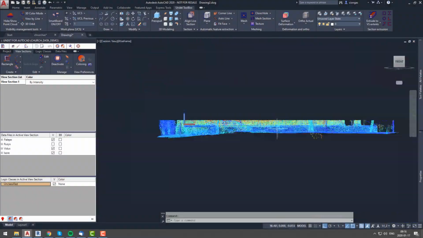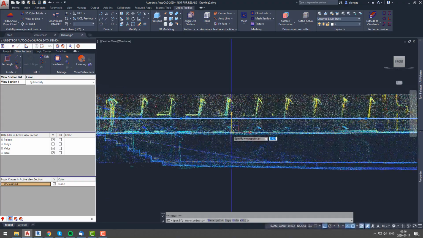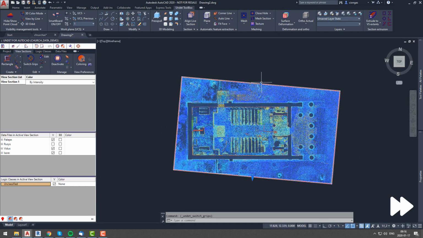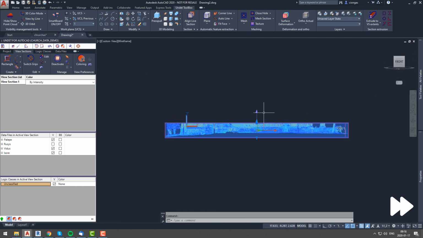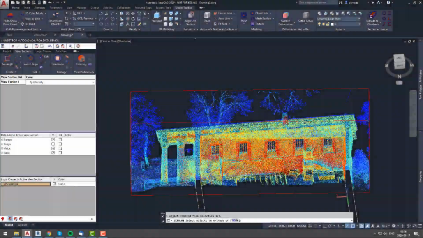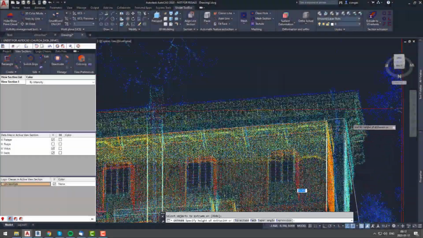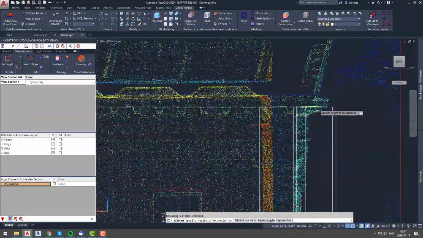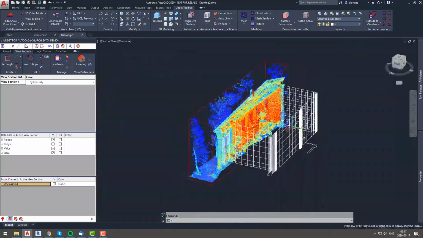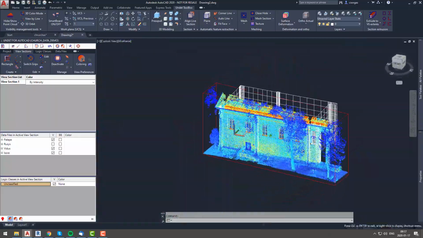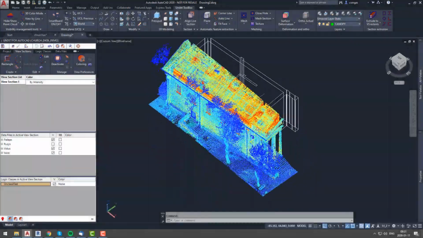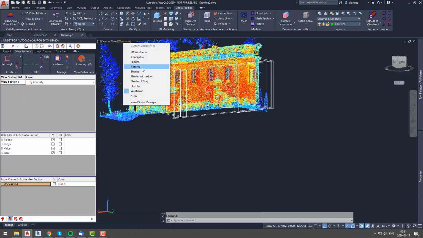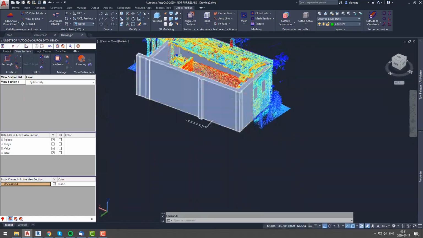Once we complete drawing walls, we will adjust the elevation value of building walls and place them in the correct position. After that we will use the 3D modeling tool and extrude them to the correct height according to point cloud information. So the easy part is done, and now we have our model walls. We will apply realistic view to see how our modeled walls look next to point cloud data.